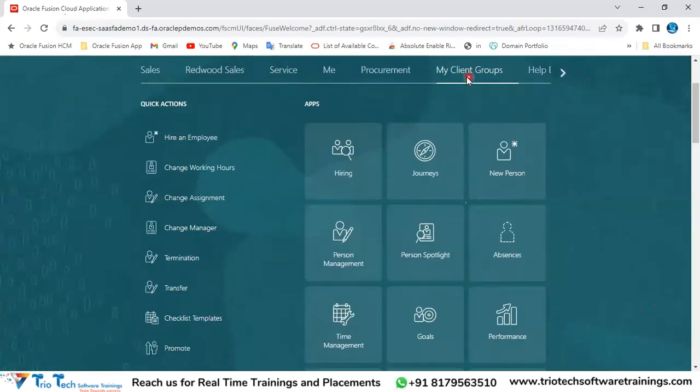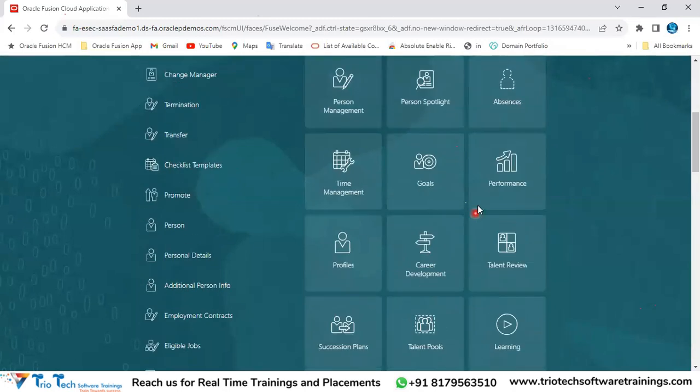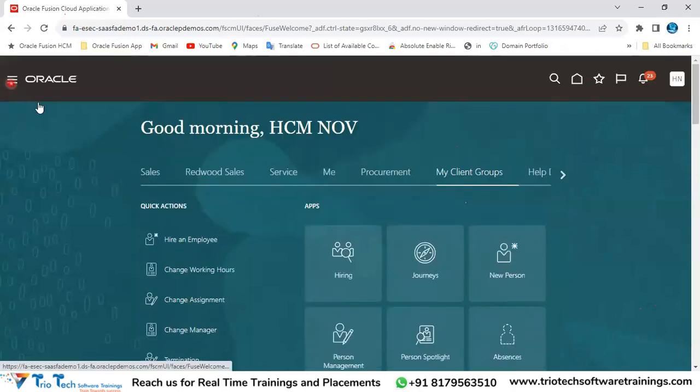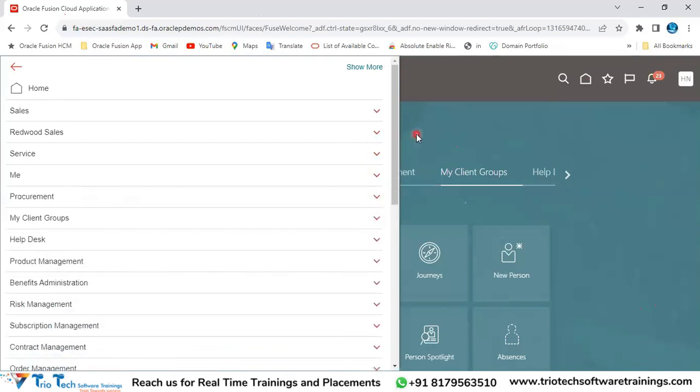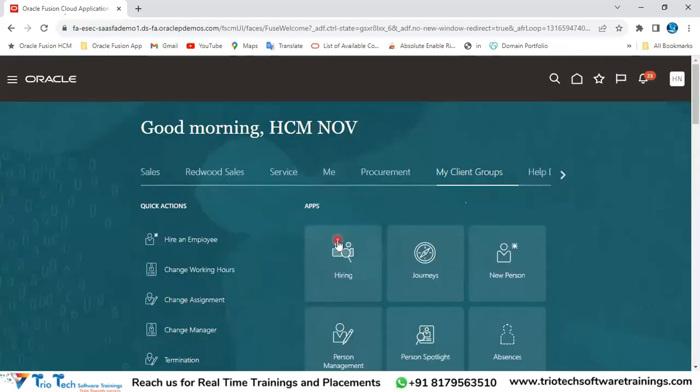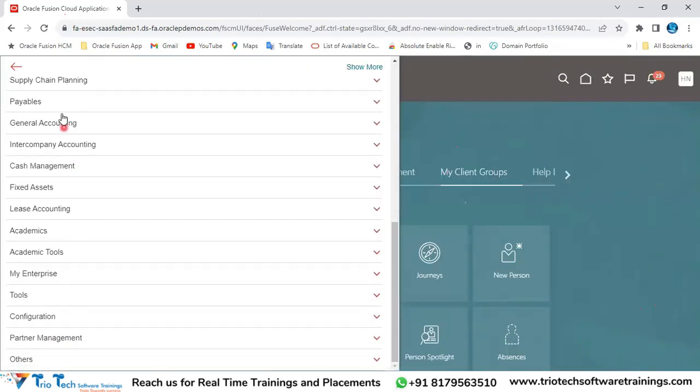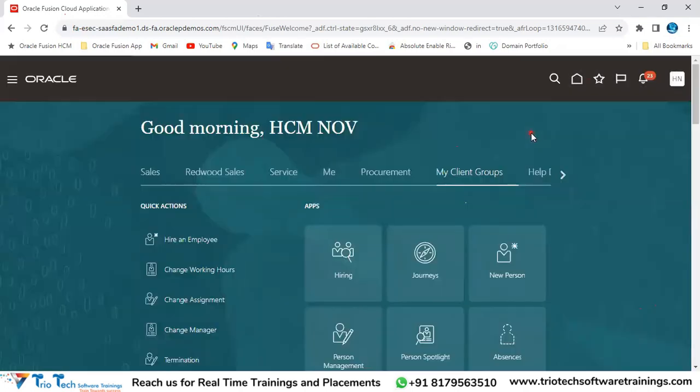See, under my client groups, what all am I seeing, team? Hiring, journeys, new person, person management, spotlight, absences, same sub-functional areas I can see here also. So whatever we see in the springboard, the same you can access from the navigator also, team. You have the flexibility to check over here also, team.